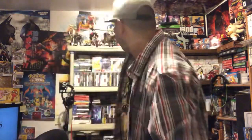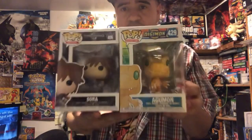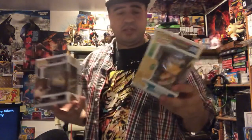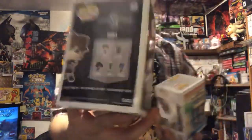The main Pops I really wanted to get are Agumon and Sora. Agumon is again from Digimon, and Sora is from Kingdom Hearts 3. This is not my first Sora — I own another one from last year which is the Kingdom Hearts 2 version. This one's Kingdom Hearts 3 Sora with his KH3 pose. I already have all these but except for the Monster Inc. Sora — the other ones I really don't care about. So that's all my Pops since Kingdom Hearts is coming out in literally less than a month.